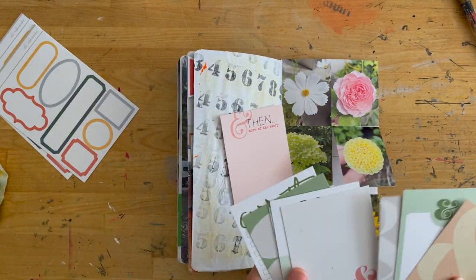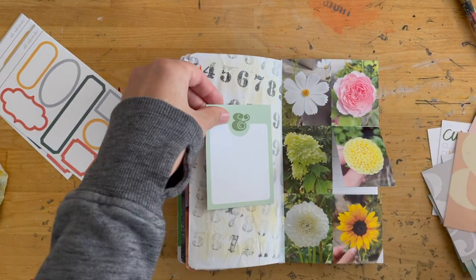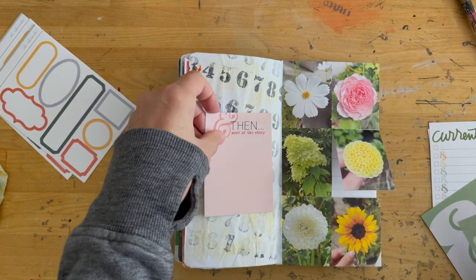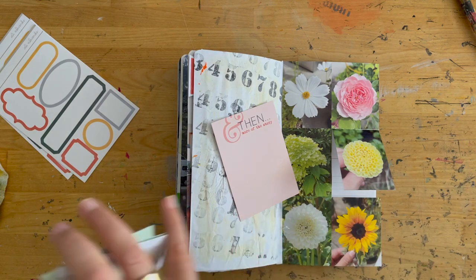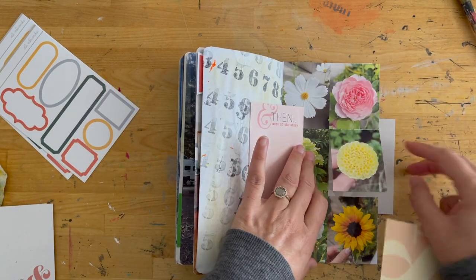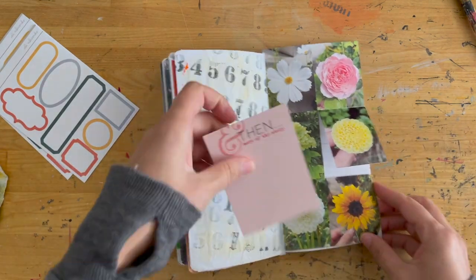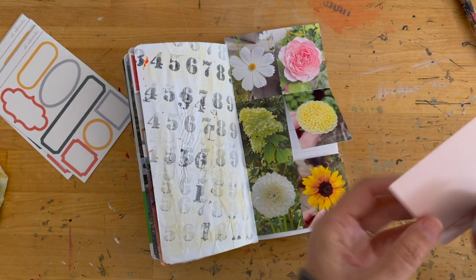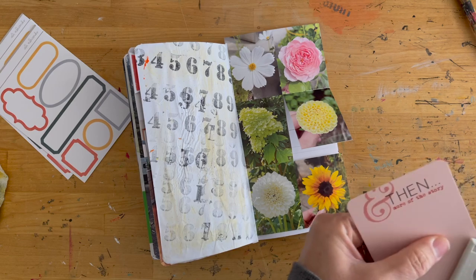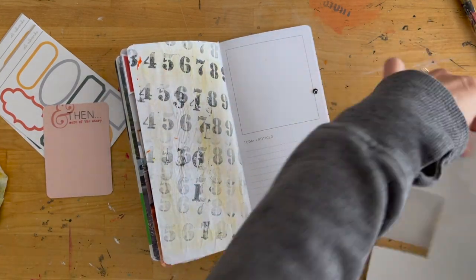What I plan to do is I went through a bunch of the journal cards from the Ampersand Story Kit, and we'll be using one of them here to hold the story of some of the flowers around my yard this summer. I love the idea of being able to take those 3x4 cards and just add them on top of a pattern paper in the notebook, creating a very specific home for my story. I'm going ahead and corner rounding the edges of that 3x4 card, and then I'm going to write my journaling on there in a little bit.